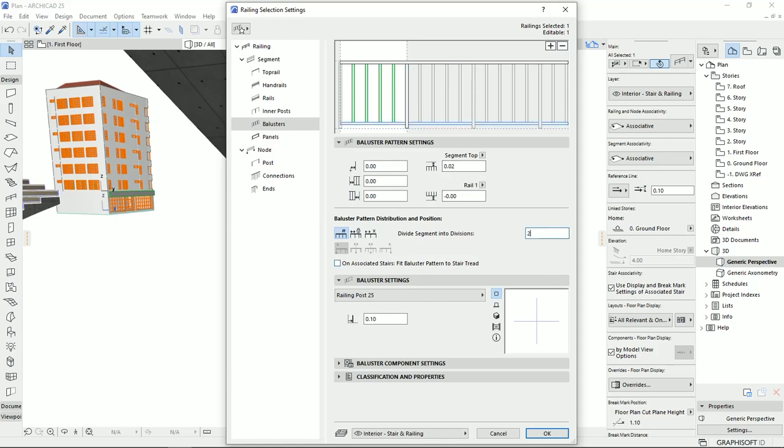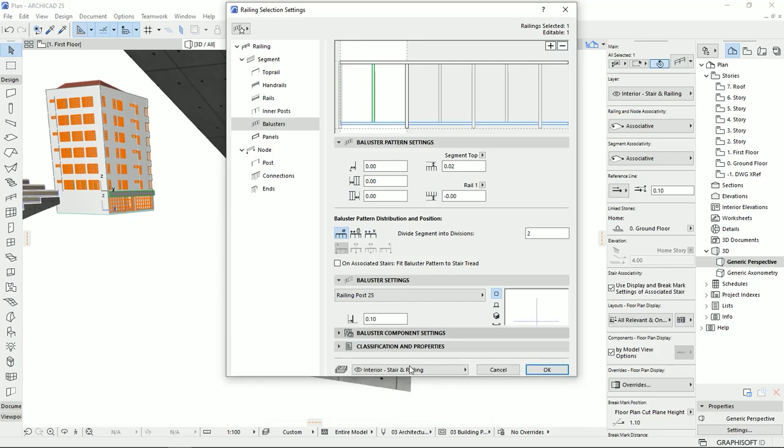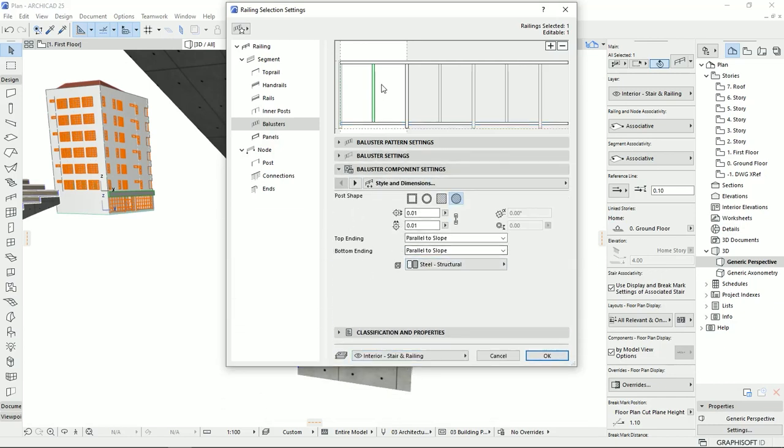For example, I can turn it to 2, and I want to have just one baluster in between of the posts. Or I could set the fixed pattern between the post, and basically you don't have any limitation to design any railings that you wish. Also, we could set a different style for the balusters, which we usually see this type of balusters on the railings. And on the next tutorial, I would like to explain how to work with the profile and with a custom shape of each element for the railings. Also here, we could set a different style, the dimensions for this type.